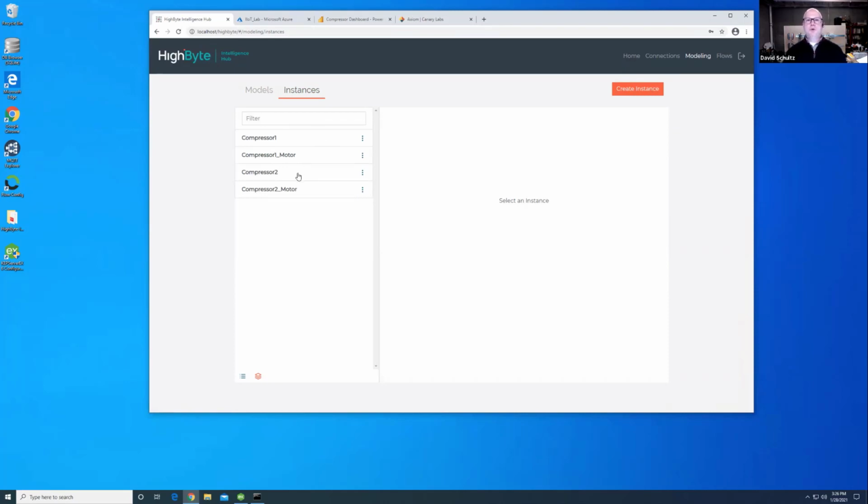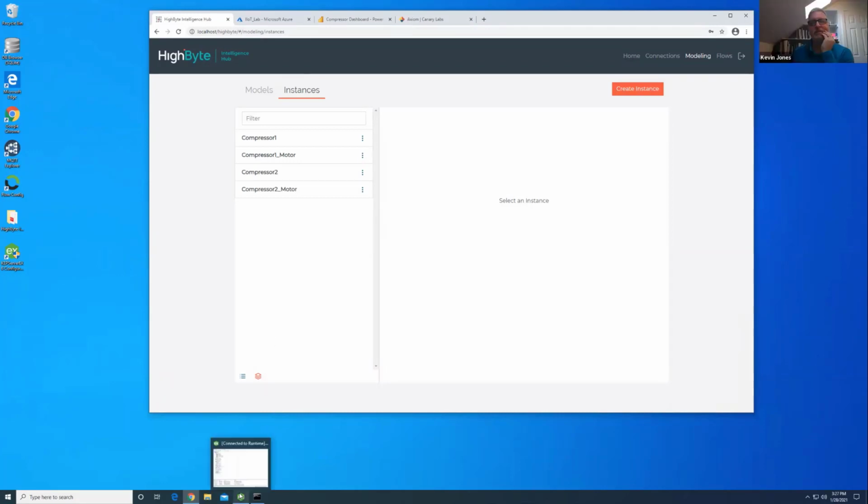Again, you can have multiple instances of this type of model. So if you have a compressor anywhere in your enterprise, you can use this model and publish that data into whatever your destination is, and it'll all have the exact same structure and data to it.